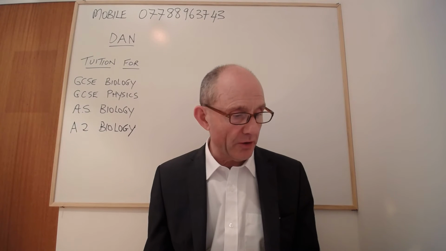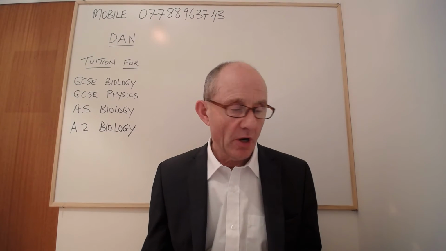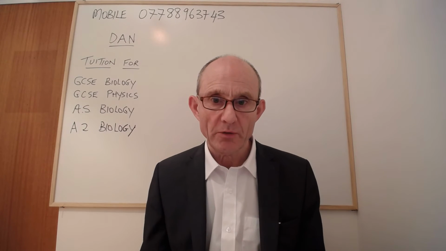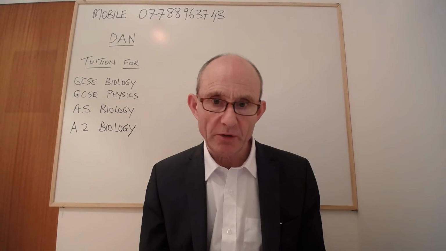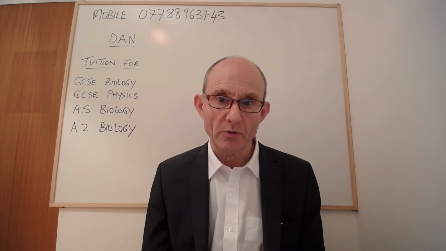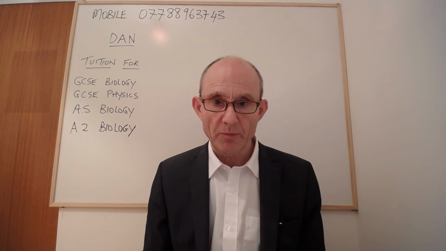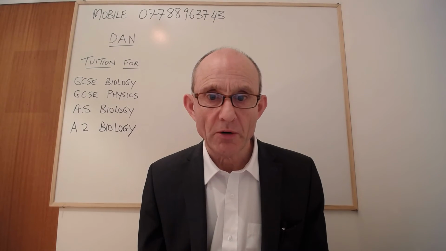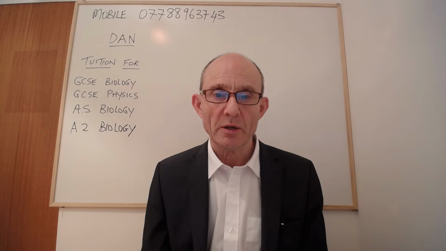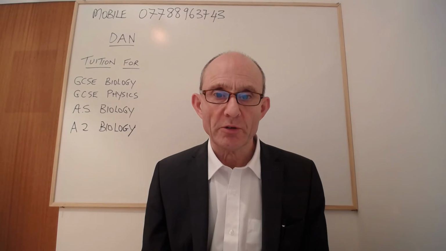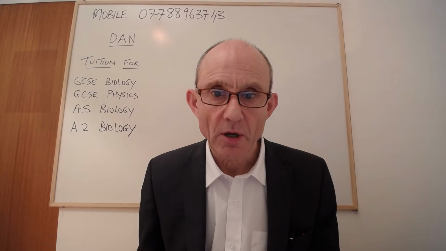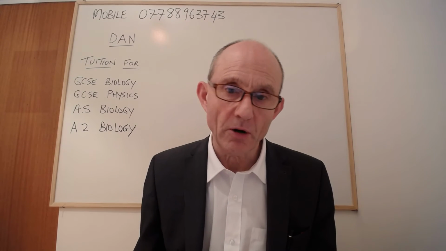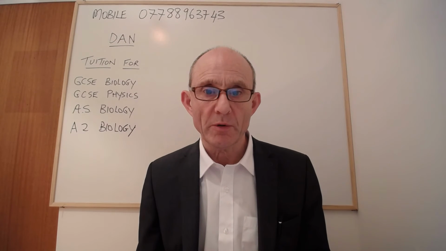How are chloroplasts structurally adapted for photosynthesis? Well, this is a kind of synoptic question going back to AS. For a photosynthesis four-mark question, I would say chloroplasts contain internal membranes called thylakoids, which are grouped together in grana. Their purpose is to create a large surface area on which to position chlorophyll and other pigment molecules in photosystems.